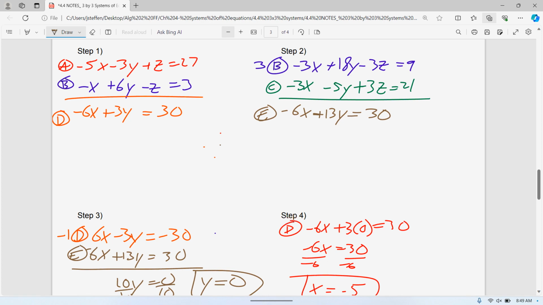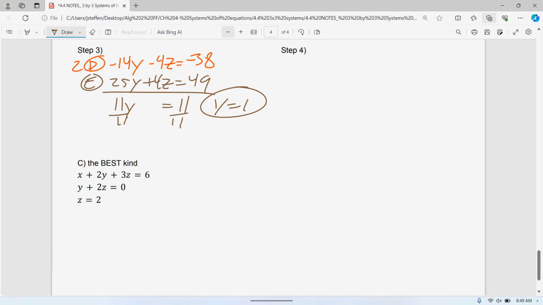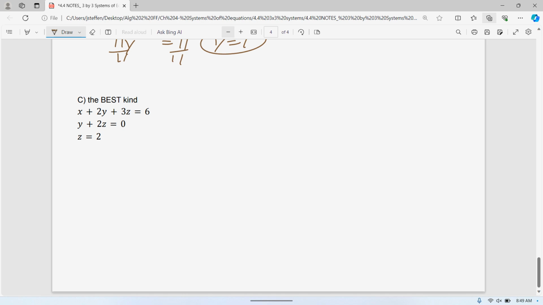We don't have to do all those steps because they're telling us one of our variables. They're telling us z is equal to 2. So this equation, since it's all by itself, since it only has one variable, I already know one of them. So I already know part of my answer is that z is equal to 2. So again, we're really starting at step 3. Once we know z is equal to 2, I plug that back into the other equation to find out what my x or y is.